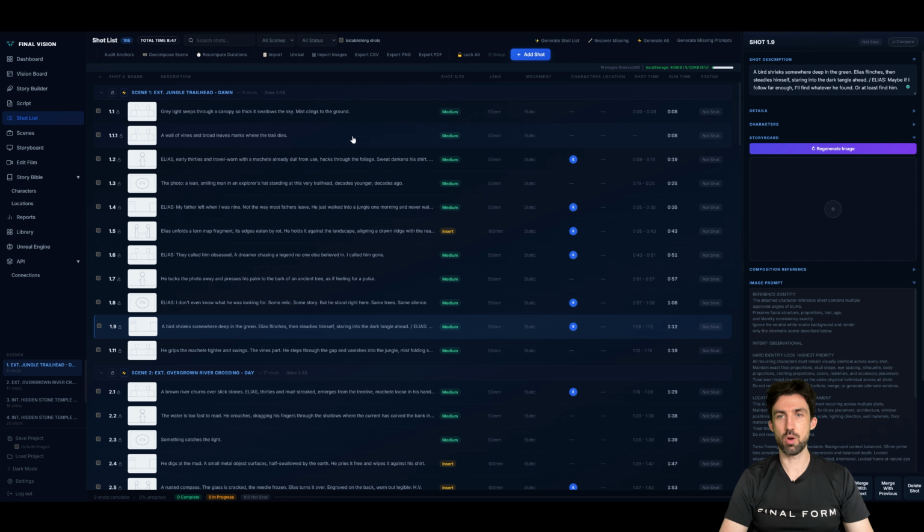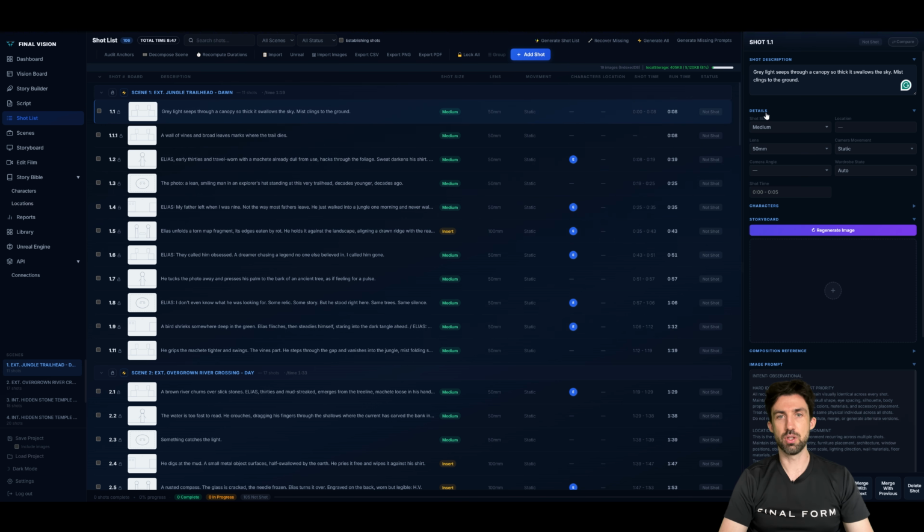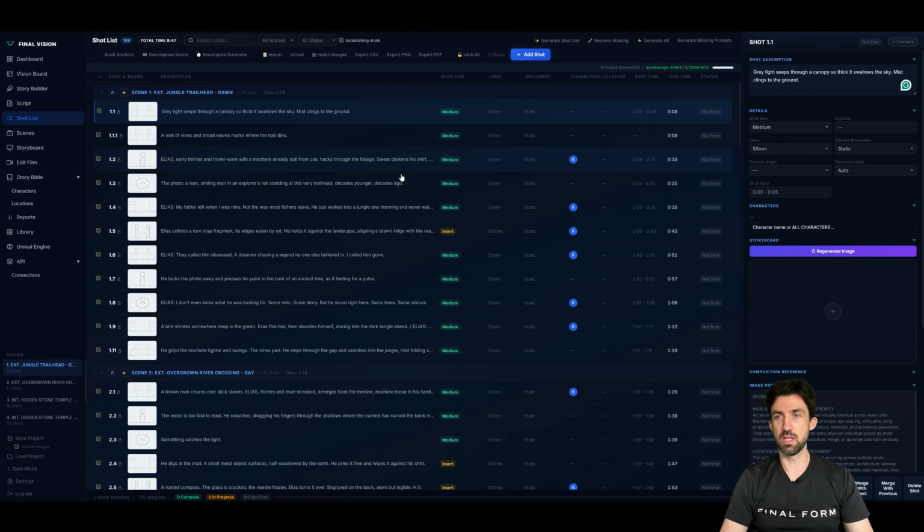Also important is to look at our details panel here and make sure that, if it's a different lens, you switch it to a different lens, along with the shot times, and that we have all of the characters.